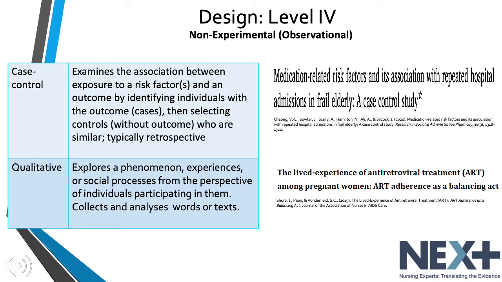Similar to a cohort study, a case control study also examines the association between a risk or exposure and an outcome. Where a cohort study typically follows subjects prospectively, a case control is retrospective. In a case control study, a researcher identifies those with the outcome, the cases, and then selects those without the outcome, the controls, who are similar. Cases and controls are matched based on demographics or other important characteristics that are risk factors for the outcome. This design increases the similarities between the two study groups to help identify those risk factors for the outcome.